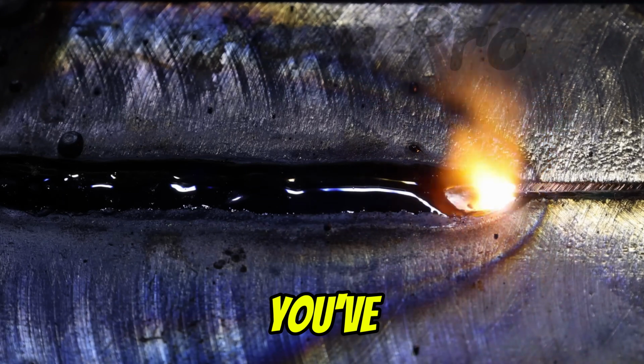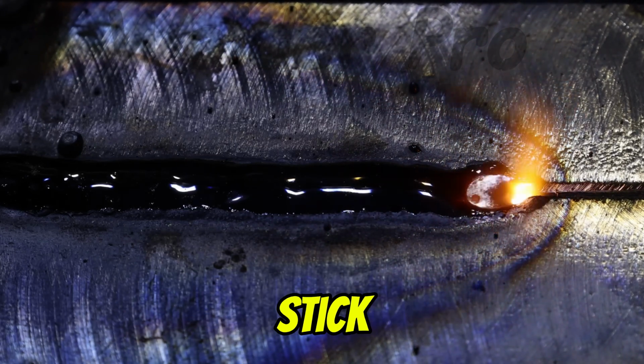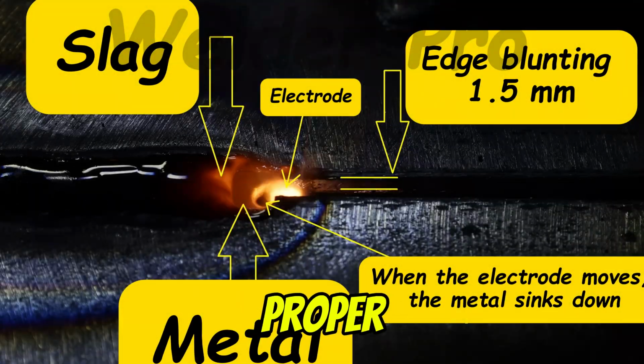In this tutorial, you've seen how to approach vertical and horizontal stick welding with the right technique, proper setup, and attention to detail.